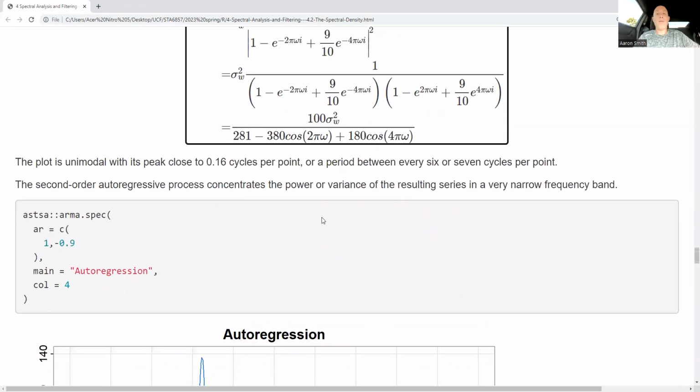All right, so now this is kind of complicated looking, kind of ugly, right? We have a constant up top, and then we have something here, and then we have a cosine, another cosine. There's quite a bit going on here. If we sit down and work on this, we'll see that this is going to be unimodal from negative 1/2 to positive 1/2. And it's going to have a peak around 0.16.